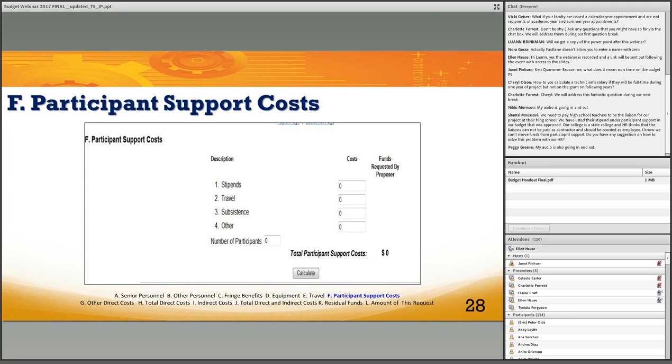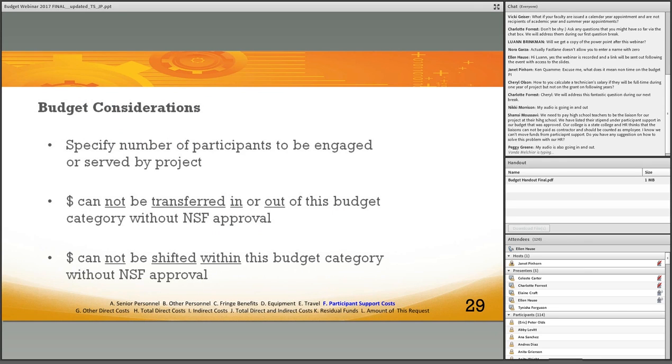And as I previously mentioned, and it can't be stressed enough, NSF funds cannot be used for the purpose of alcohol or for entertainment. Under other, this is where you could list other expenses associated with the participants and how it is relevant and necessary to the project, such as the printing and preparing of training materials or providing flash drives with project materials.